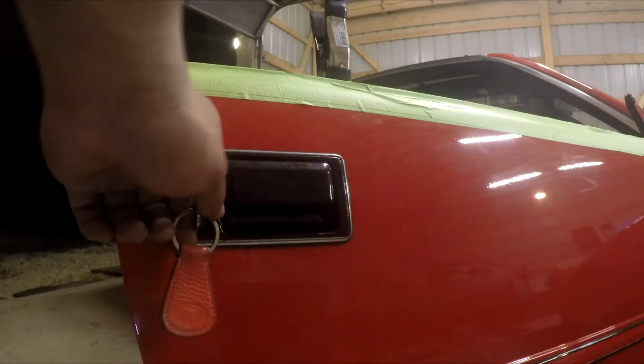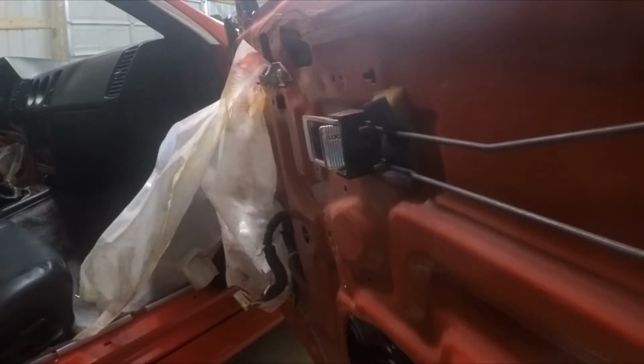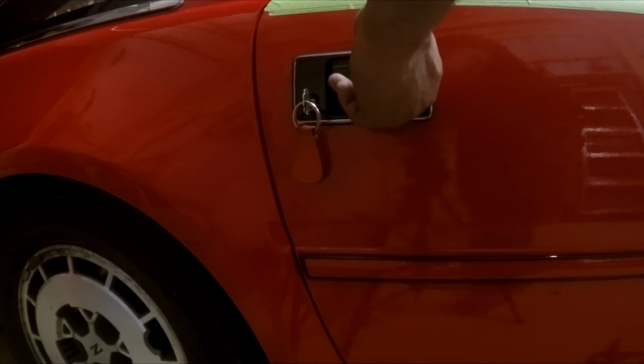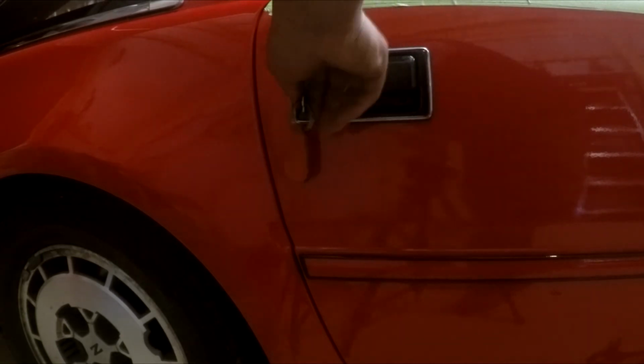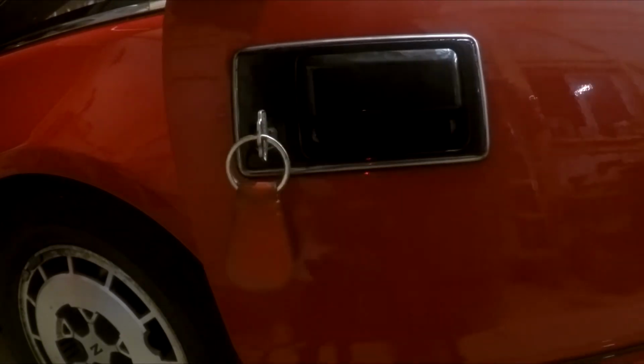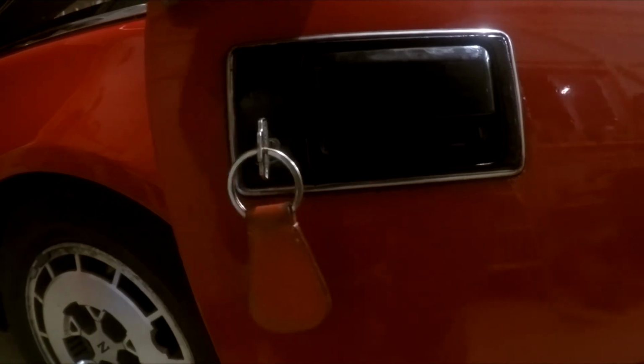Right there. All right. So if you've done it right, your key should actuate. You should have this when it comes to the key. So the key works. The door handle works. And we're gonna test it before we put the window in. So you should be able to open and close the door and lock the door. Unlock, door opens. So there we go. Our door handles are in. Next, we're gonna put in the window.